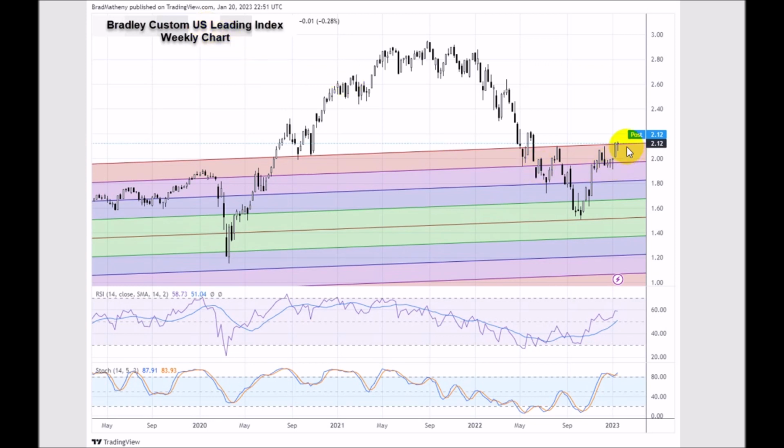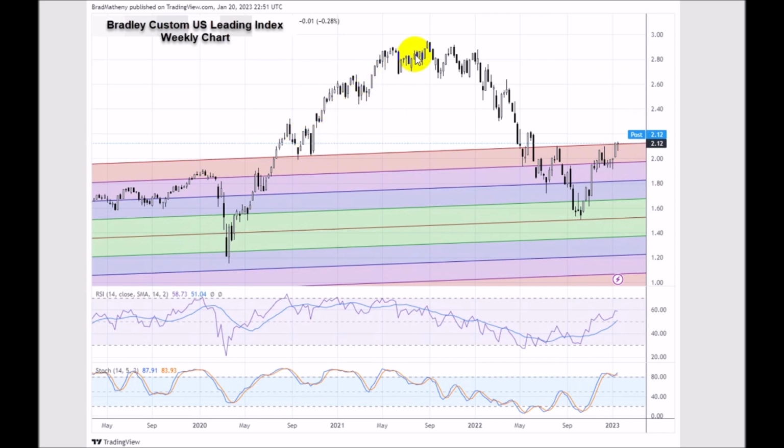U.S. leading market index is stalling up near this upper level. As I mentioned to you, this is fairly high. We could see some consolidation here in the next week or two, maybe rolling a little lower to test the lower bounds of the channel, of the apex. But we're moving nice and strongly to the upside. We've seen this roll upward in stochastics, roll upward with RSI. We could stay in this range for another 3, 4, 5 weeks before seeing any big movement to the upside. This is really an expansion bubble phase.